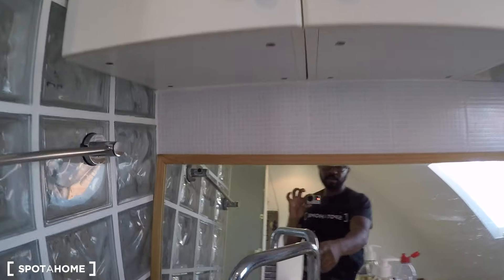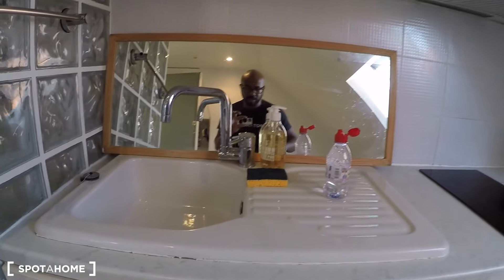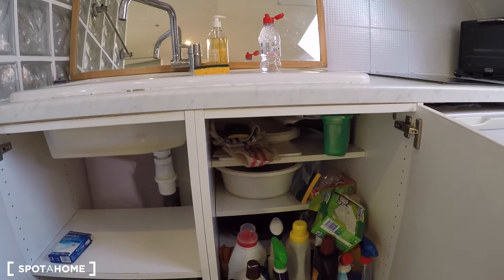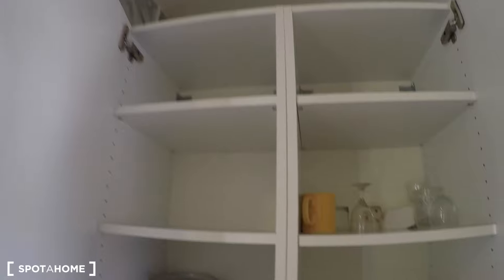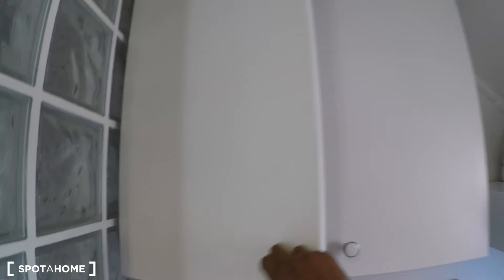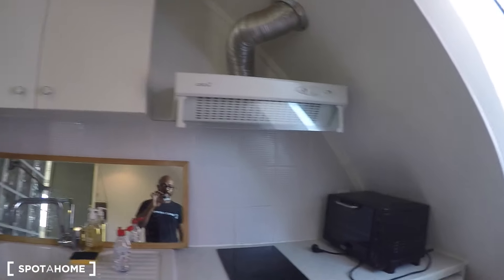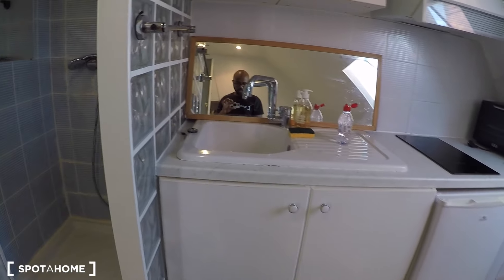There's a sink with quite a bit of clearance so you can clean your big pots without being hindered by a lower tap. You get a lot of storage here, underneath the sink — there are cleaning products and stuff that will be left. There's a dustpan and brush, and on top you get a bit of everything you need: a few plates, mugs and glasses. There's also a hook for kitchen towels. The floor is wooden, which looks really warm and cute.